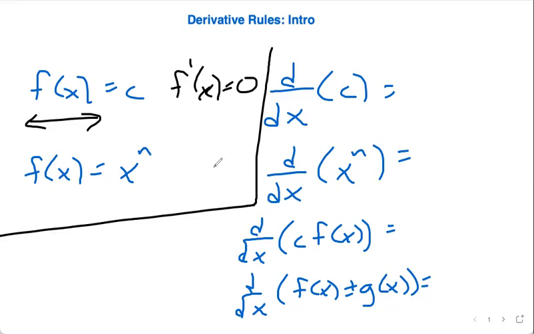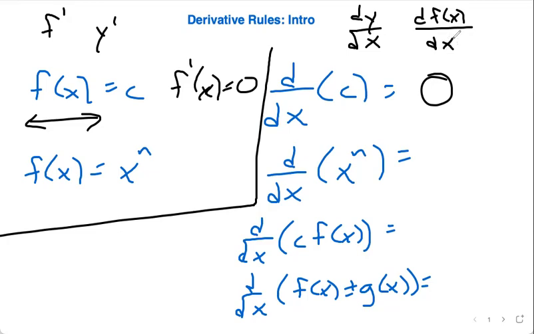The other way you're going to see is d dx. That's the derivative based on x of a constant is equal to 0. It's the same idea. So you're going to start to see notations like f prime or y prime or dy dx or d of f of x dx. These are all notations to signify the derivative. And the reason why we have these is because two people came up with calculus. Newton is the one most know, and the other is Leibniz.